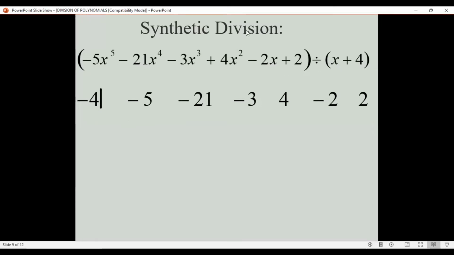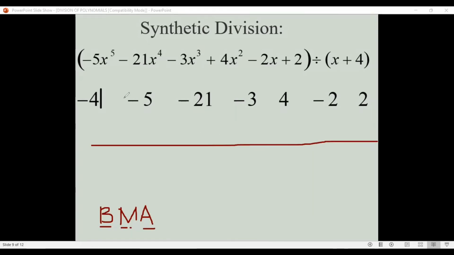Now, there are 3 letters that you need to remember in this solution. What are these letters? The first one is B, which means bring down, and then A for addition, or no, it should be multiplication first. It should be bring down, and then multiply, and after that we add. Again, bring down, multiply, add. These are the 3 letters that you need to remember.